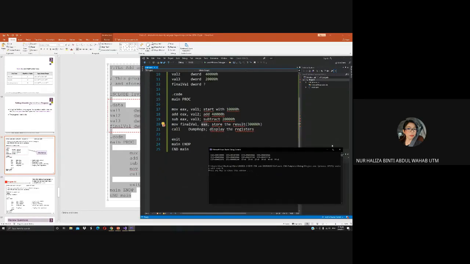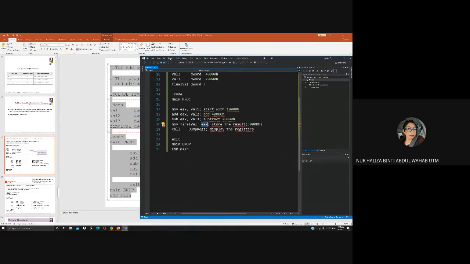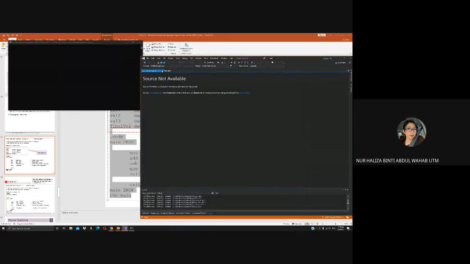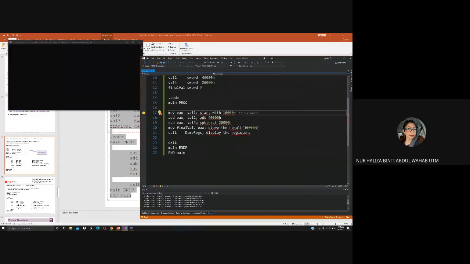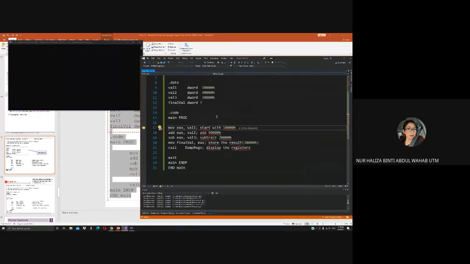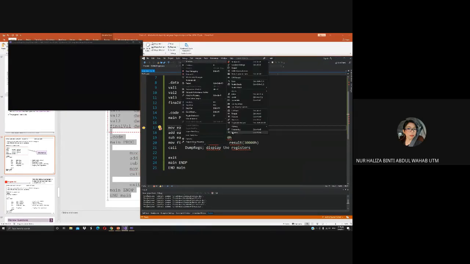And maybe also you can try to write it step by step. Using step over, and then you do another step over until line by line, and you check your answer using this window under your register.